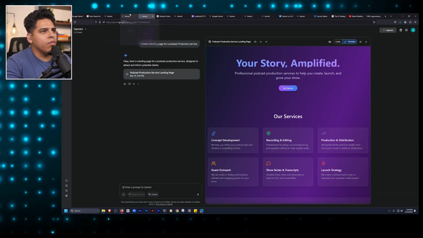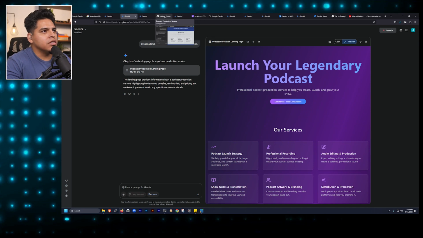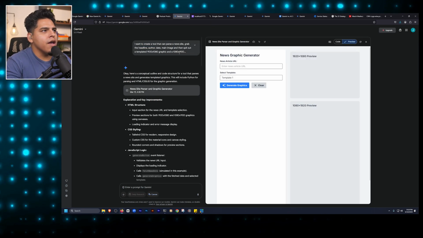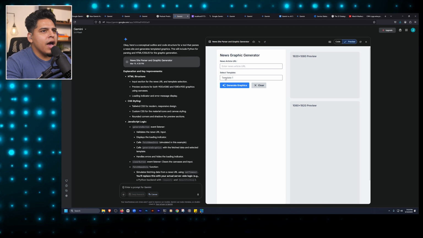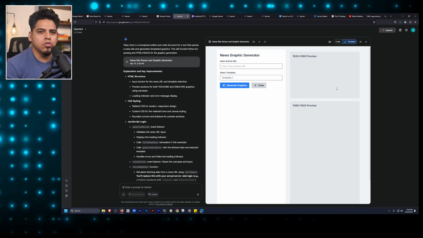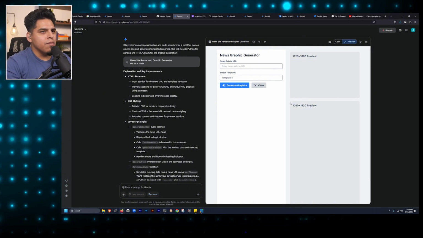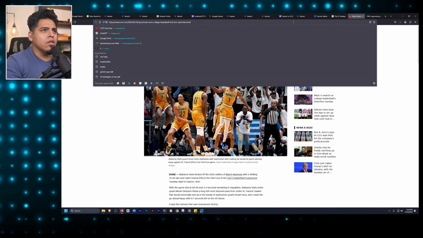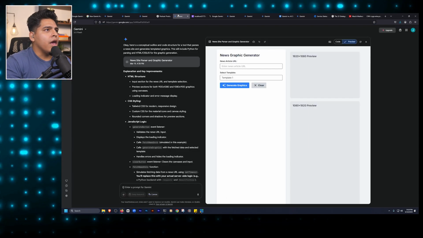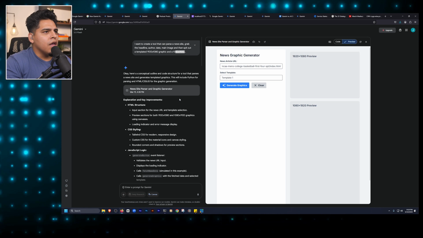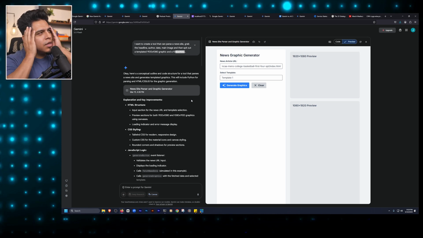But I actually think it's much more powerful than this, because what I tested out with Gemini is the same idea that I had, which was to parse news articles and then generate images, right? Unfortunately, for this one, it looks like it doesn't work. I'm not sure if it's iterating with Gemini that I need to do, but it just doesn't output anything.